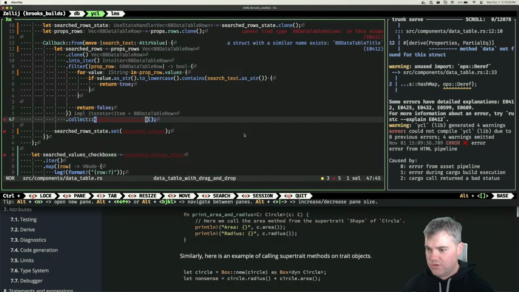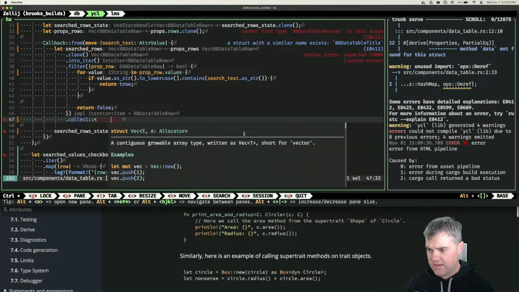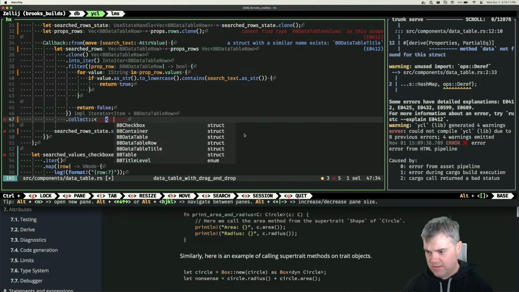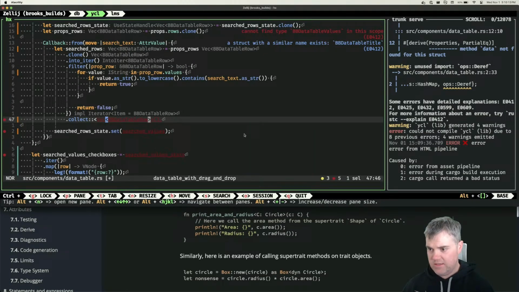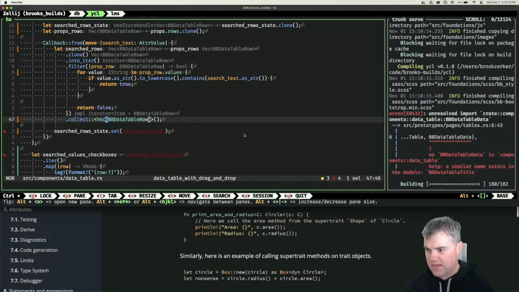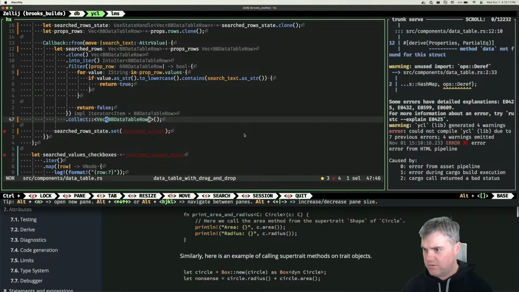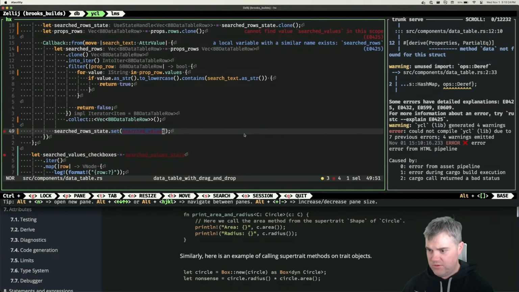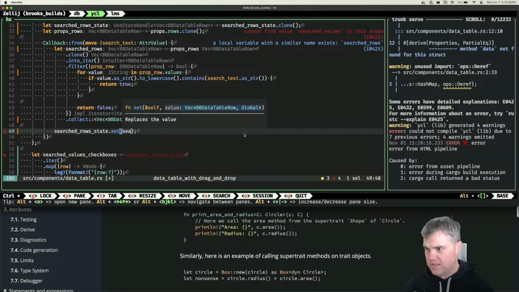We collect into a Vec of the BB data table row, because that's what we start with and that's what we end with. Okay. And then we set you to be the searched rows.